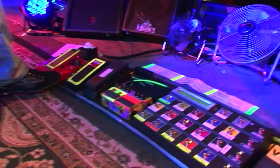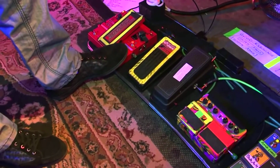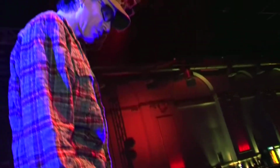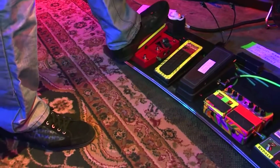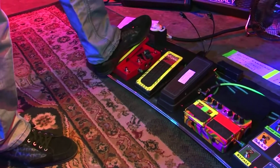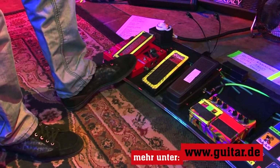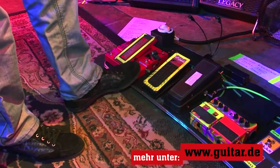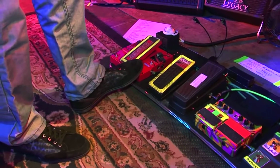And this is really the only other piece of outboard gear that I have. It's a very cool new whammy pedal. It's the DT, and it has this function that you can step on the pedal, and it does the interval loop as opposed to the whammy. And I use this on one song, Weeping China Doll, where I play a note and then the interval comes out. It's a different sound than the whammy.